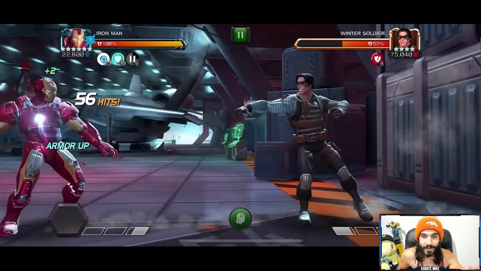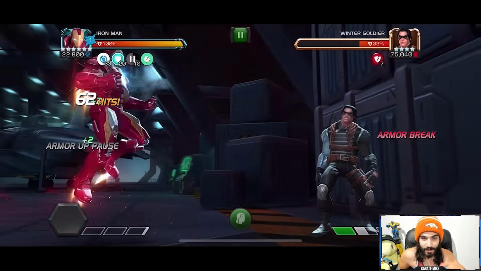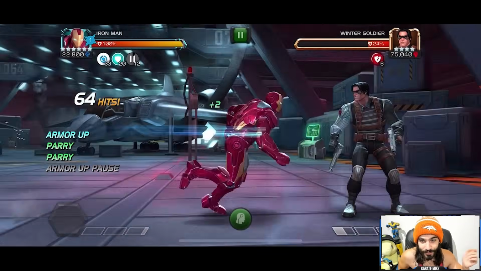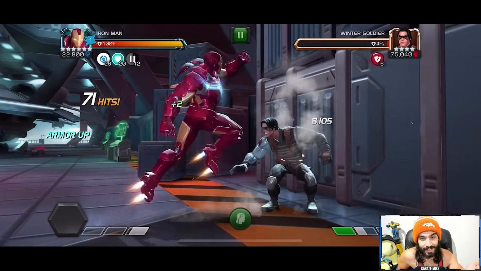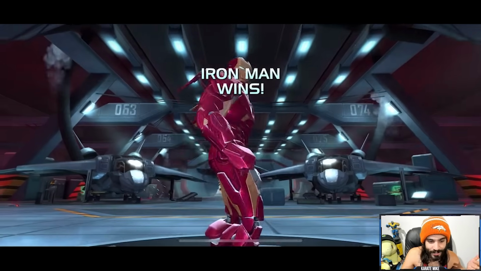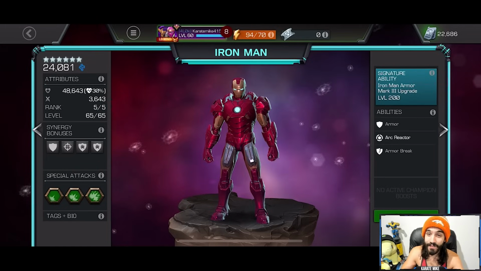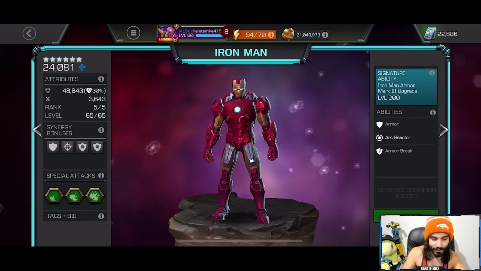Now, look at this. 30k crits, 20k light attacks with just 6 armor breaks. We're going to put on the 9th armor break here. 37k at the end there. We still have 33 hits left in the arc reactor, and this guy is flushed straight down the toilet, man. That was a vanilla matchup there from Iron Man, right? In about 60 seconds, 550,000 health. That is really kind of crazy, man.